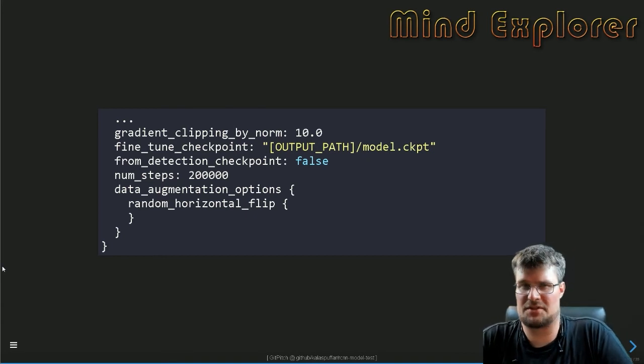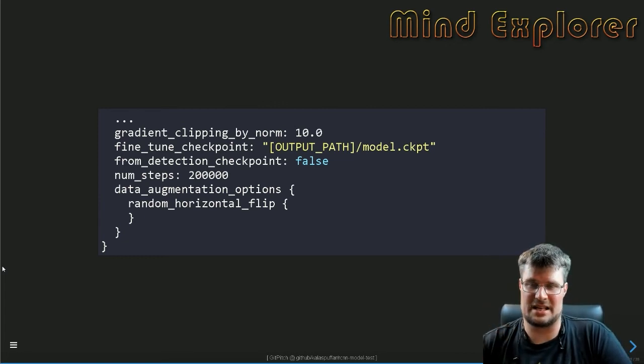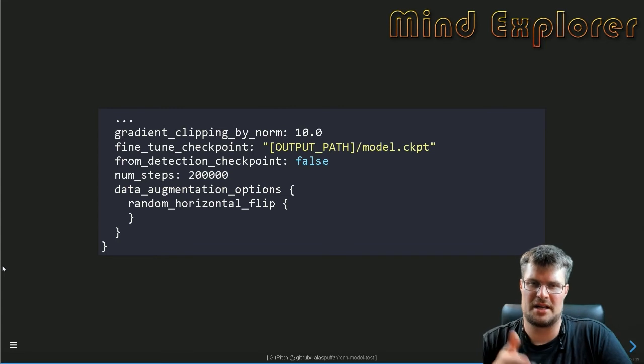And then we have number of steps, and this is how far this training should run. You can remove this and then it will run indefinitely, so forever. But it could be good to actually set it to a specific number, especially if you are training online.